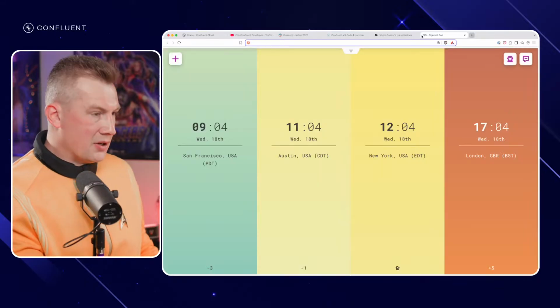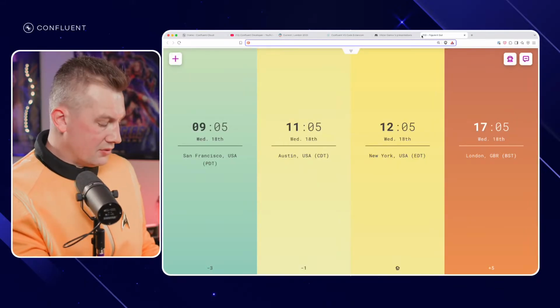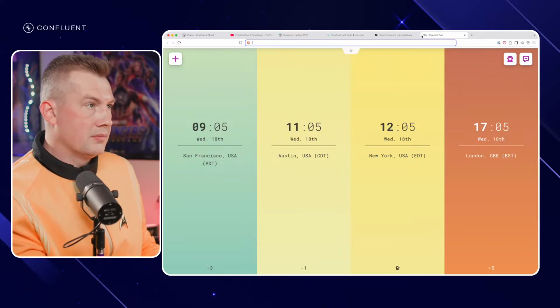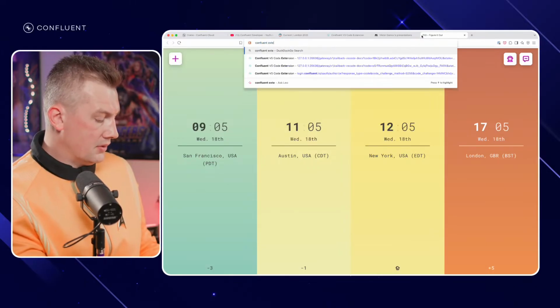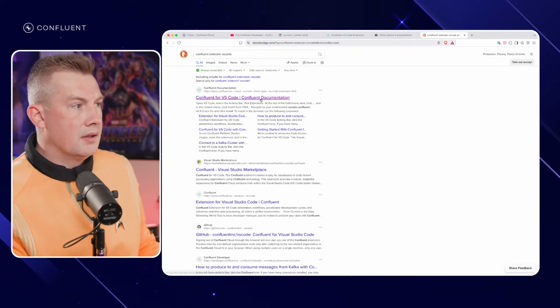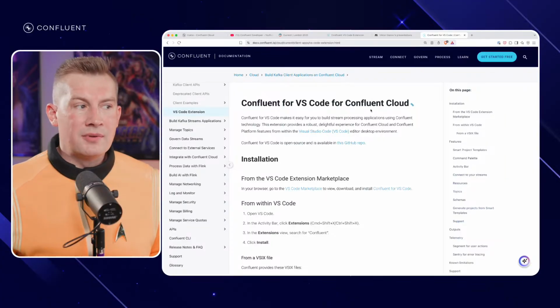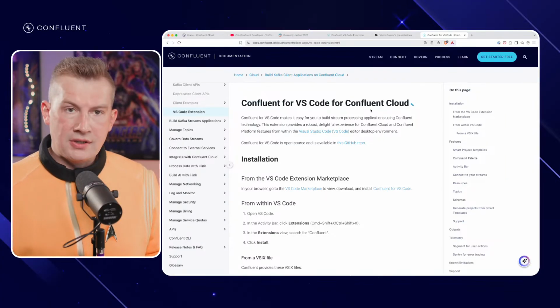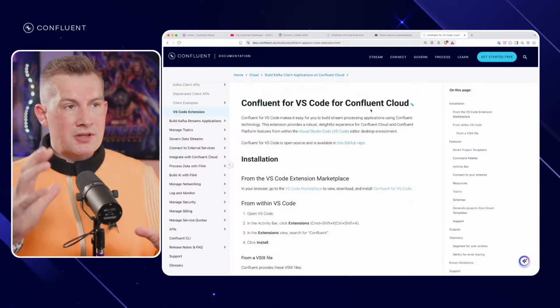So Visual Studio Code, the Confluent extension for VS Code. A lot of things have happened since the first time I showed you the VS Code extension in the previous episode, number 1.